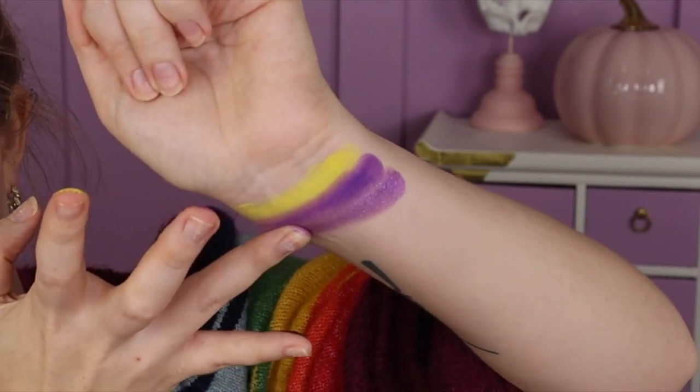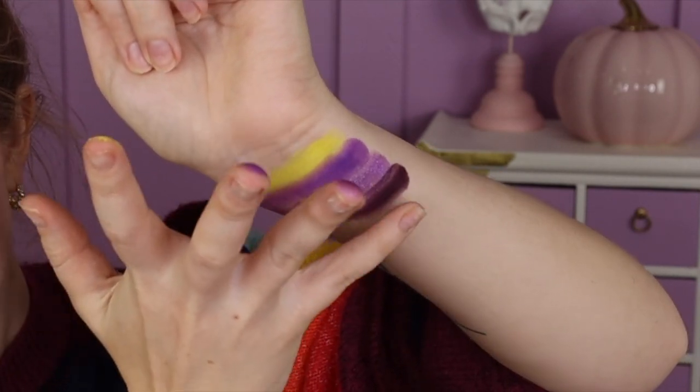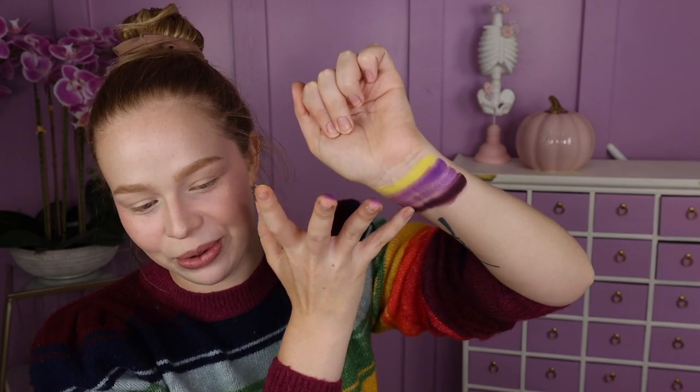Those first three shades are giving LSU. Normally swatches with my pinky do not do as well as swatches with any other finger, so I'm going to build that up a little bit more. I was trying to do four fingers instead of three because we have so many things to swatch.